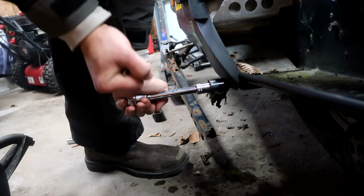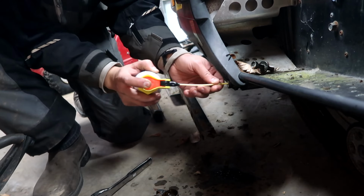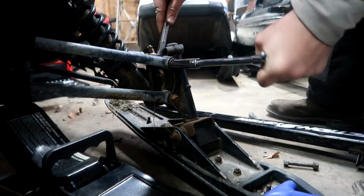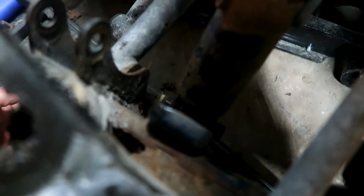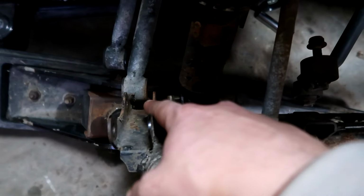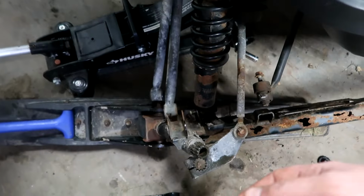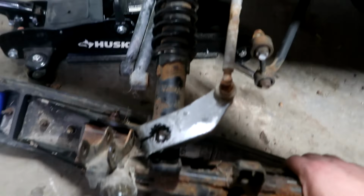What the heck? Alright, we finally got it. Had to get Big Bertha on the job. We'll help things out here a little bit. As expected, we are fighting a bit of rust. There's that. Now, the only thing that's holding it together is our shock bolt, which oddly enough is the hardest one to get out. I can't get this bolt off for the life of me because this bracket's in the way. So I'm just going to come up to the top of the shock, take the bolt off here, and then I'll drop the whole thing and we should be golden. It's free.